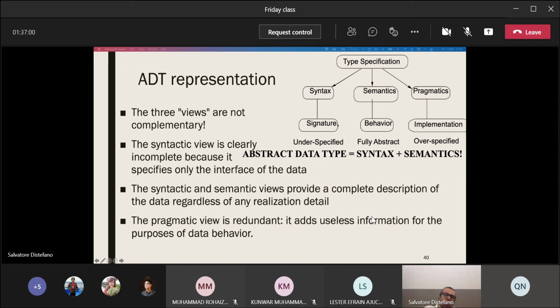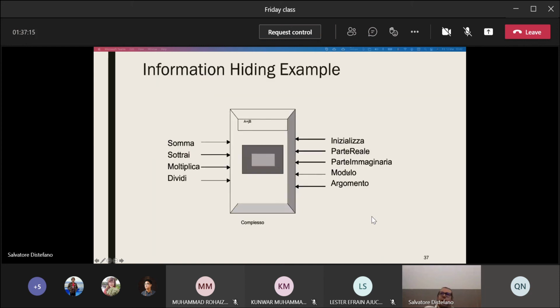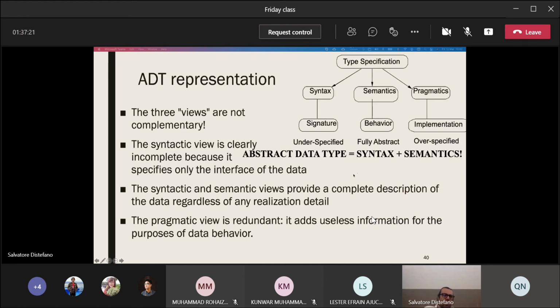So it's not enough to describe in total an abstract data type. So the syntactic view is clearly incomplete because it specifies only the interface of the data. In this case, this could be considered an abstract view where we know only the interface. Then we can use either the semantic or the pragmatic view.